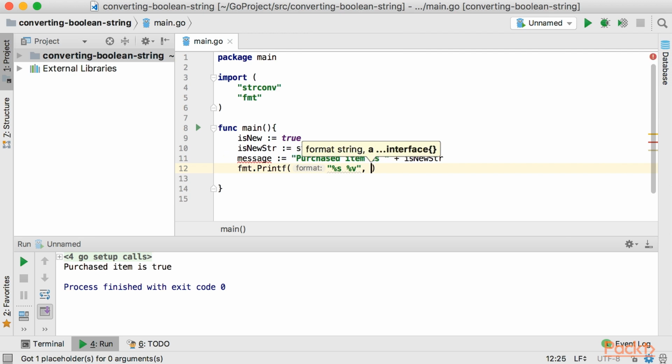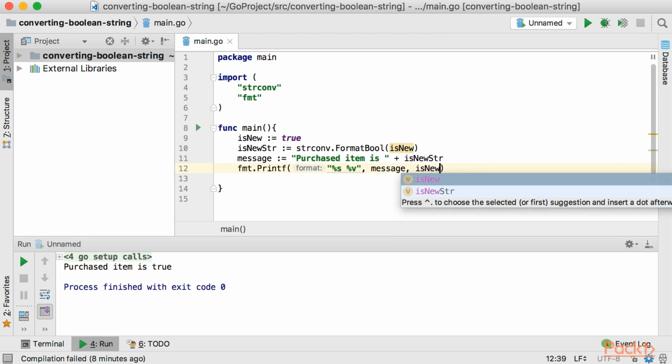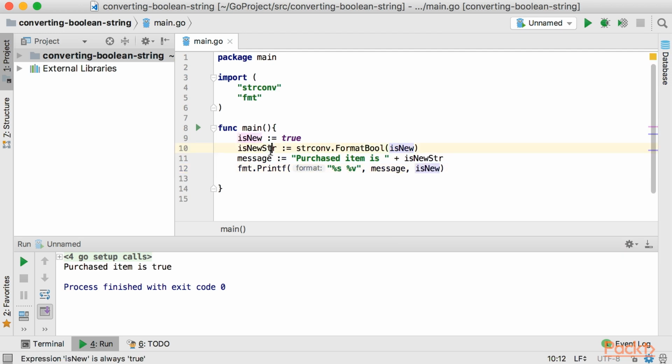So that means what I can do here is I can say the message, and I can say isNew. See that I didn't use isNewStr because now I can use any type here. And this will find its default representation to string.